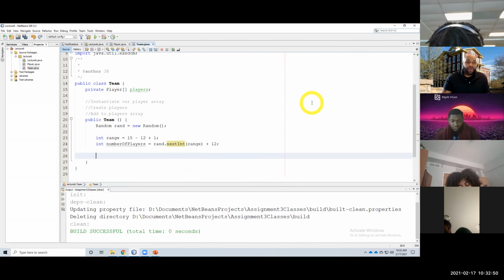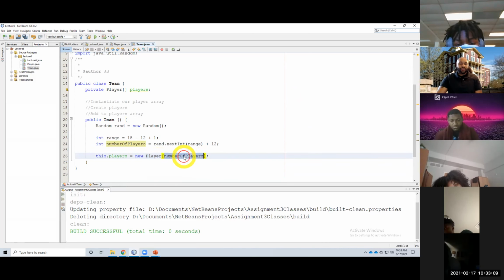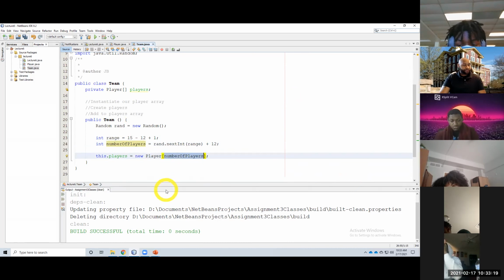So now let's create our array. this.players equals new Player array of size number of players. So what I just did is I actually created or instantiated my array with that size number of players. So whatever this value is, it could be 12, it could be 15. I'm going to create an array of that size. Okay.